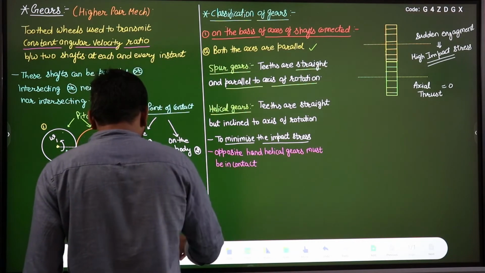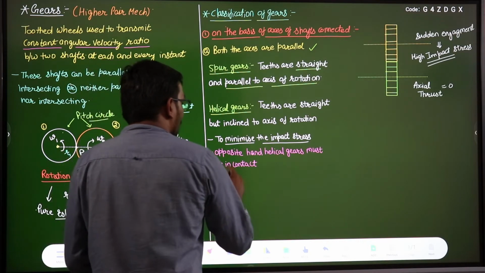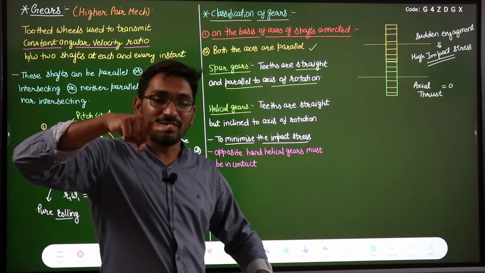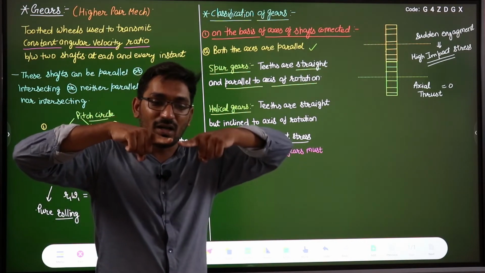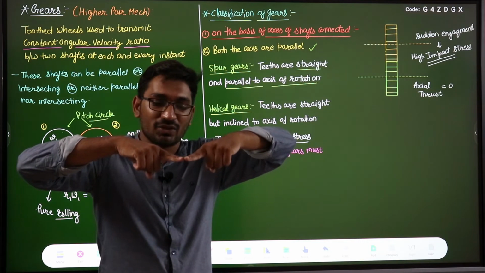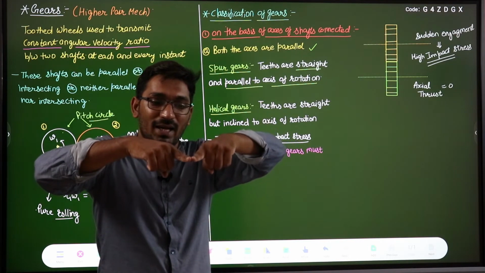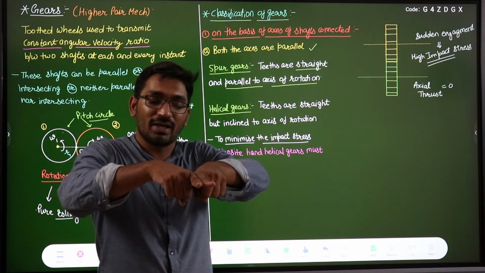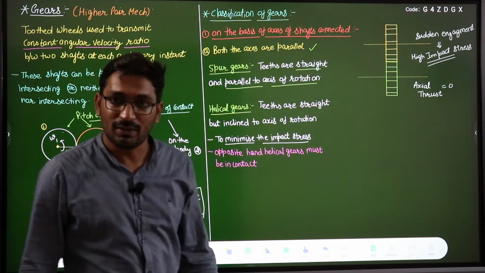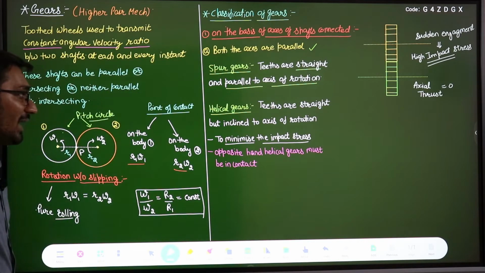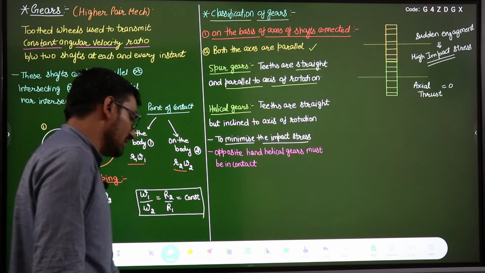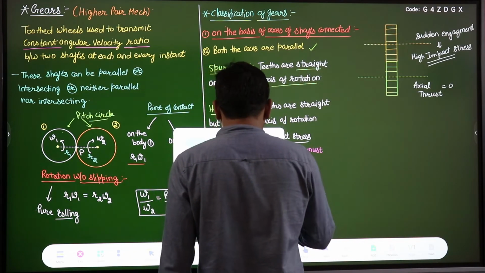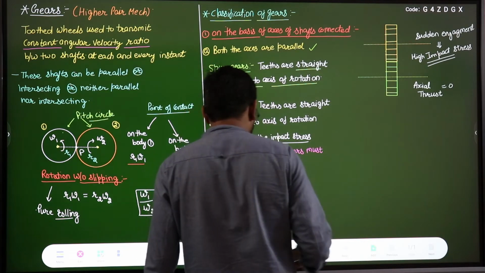And obviously in helical gears, opposite hand helical gears must be in contact, right? If one gear has a right hand helix, then the other gear will have a left hand helix, so that the contact will be a point contact, and when the motion continues, it will be an area contact, surface contact, and then they will disengage at the point contact, right? So opposite hand helical gears must be in contact with each other. Let us draw the diagram of these helical gears.